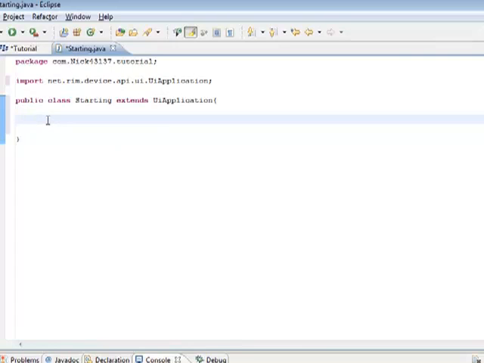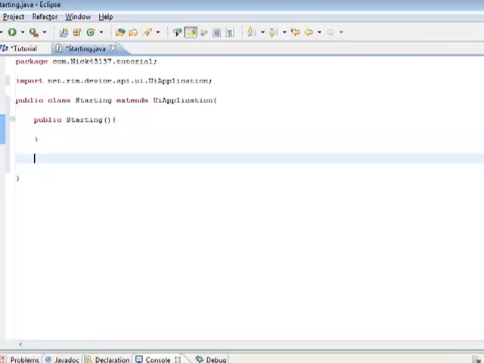I had to go into Windows 7 Basic because the computer was going slow. But anyway, create a new instance inside the class. So public, and then you have to name it the class name, so starting. And then any arguments it takes, which ours isn't going to take any right now.